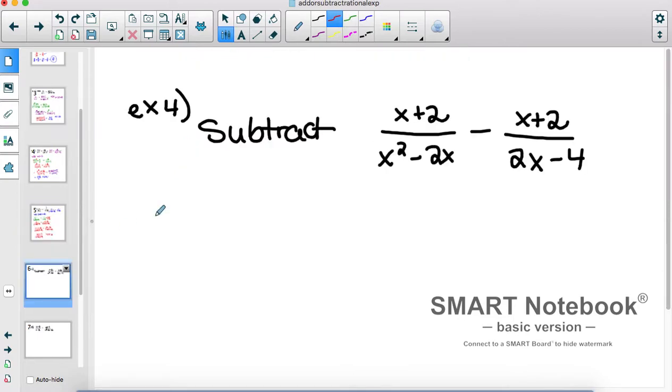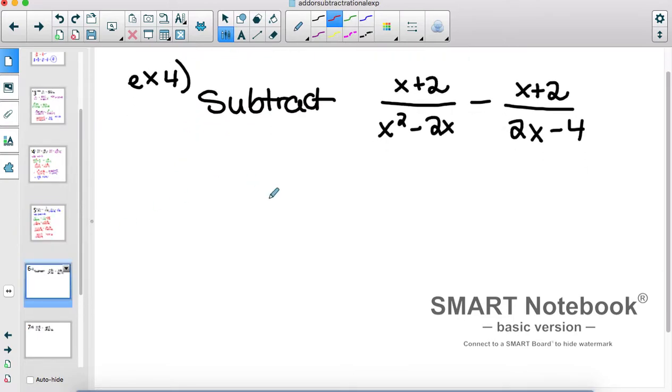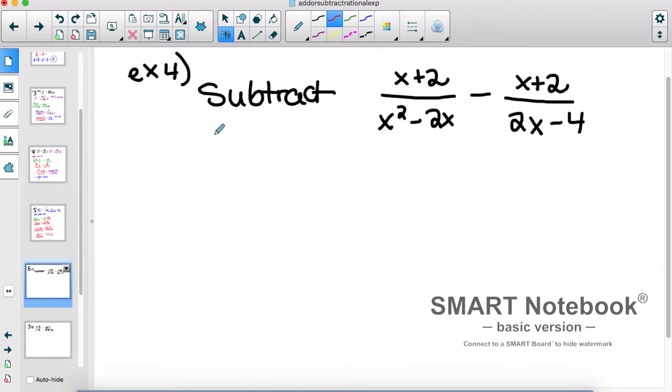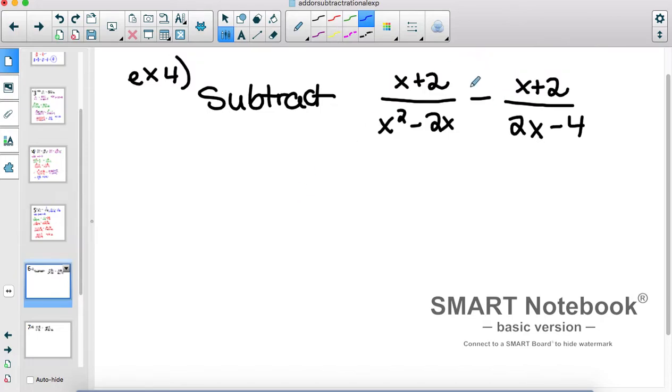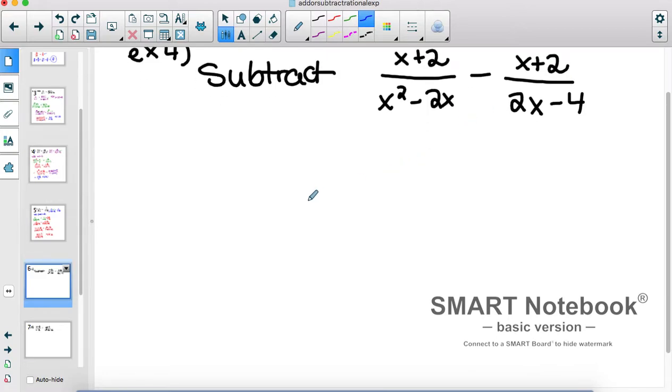Okay, moving on. All right, so this is subtraction. So with subtraction, it's the same thing, except there's one little part, which is when you are subtracting, this minus needs to be distributed to every term. Okay, so it's basically the same exact process, except one extra step, and I can't forget, which is to distribute that minus. Okay, so let's try this out.